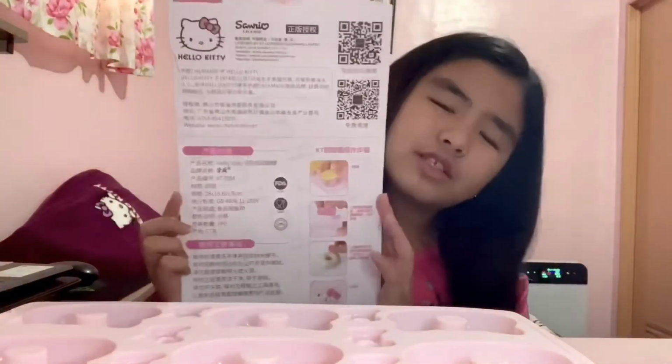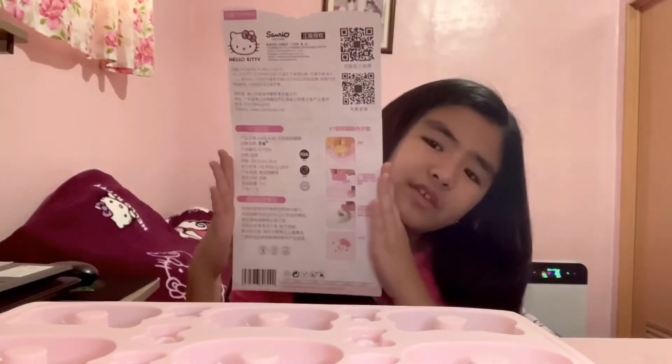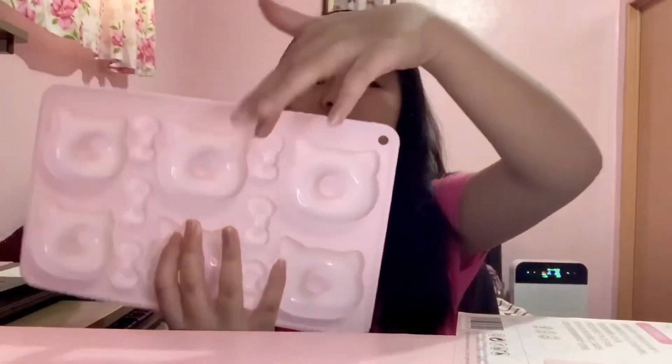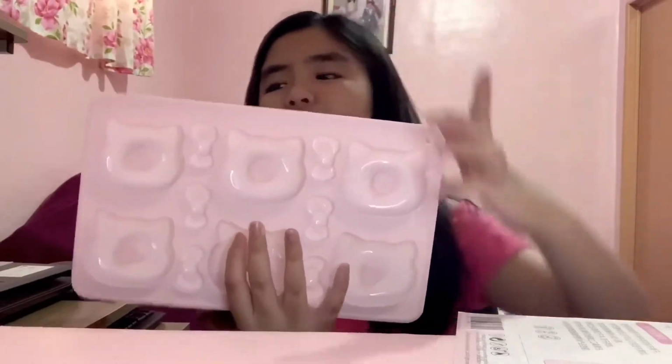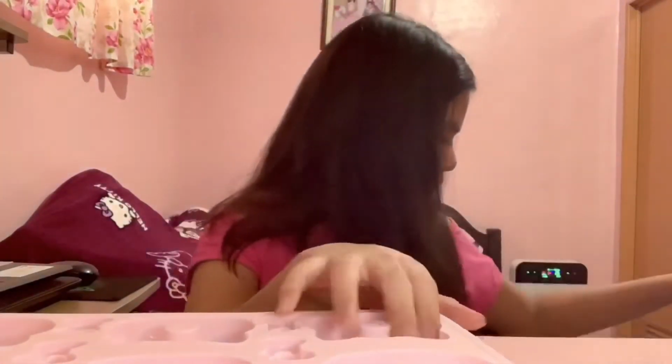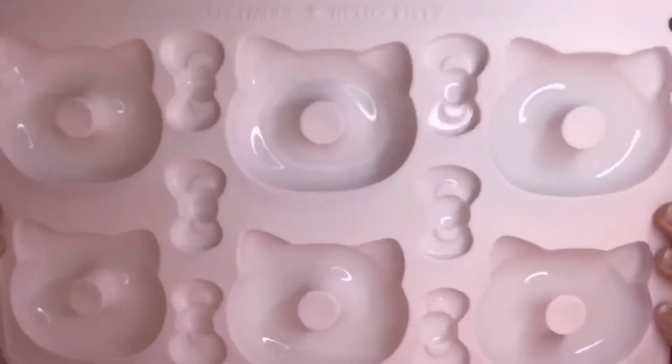And yeah, you can make different kinds of stuff, and it's actually really cool. You can make a Hello Kitty donut, and you can design it to whatever you want. And there's actually little ribbons as well, so that's actually pretty cool. That's so cool, and it's like squishy. So we have here the donut molds.